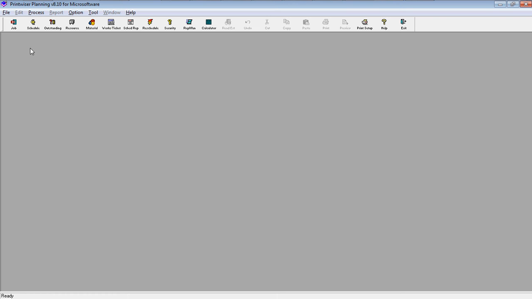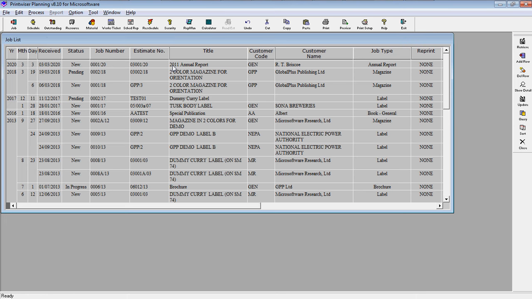So when we come to planning, we will be able to see the job on our job list, and it will have a title, a status of new. And once we have our job here, we can now process the job, schedule the job, do work tickets, and so on. So, converting successful estimated jobs is a key feature. The next key feature is producing and storing and recalling detailed work tickets in A3 or A4 formats.